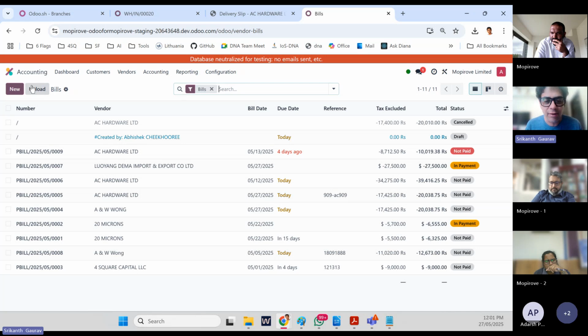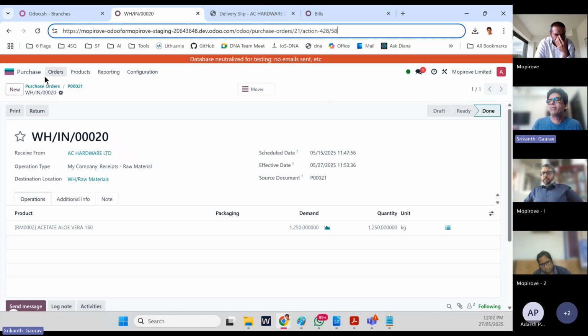Now what we will do is let's increase the complexity a little, right? It can sometimes happen that the same supplier is giving you multiple purchase orders, multiple deliveries, and they give you one invoice. How do you manage that? It can potentially happen as well. So what we'll do is now we will go to purchasing. Luckily, I'm still in purchasing.